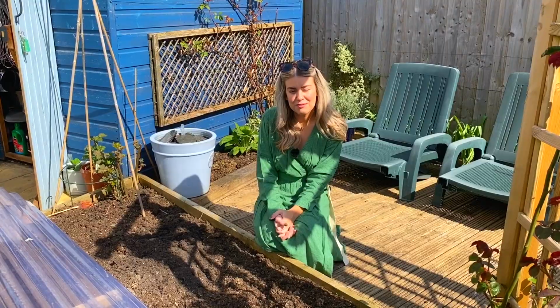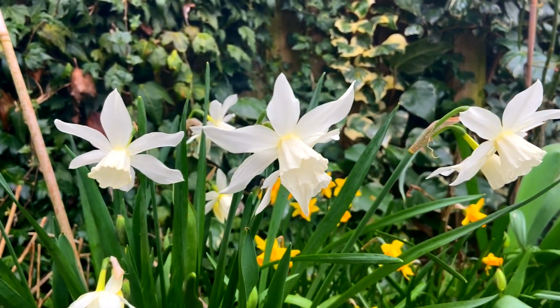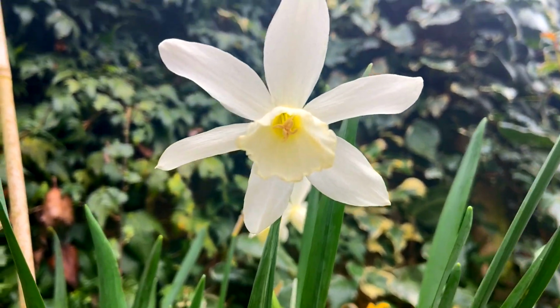April's the month where you can really get going with your veg patch. The daffodils are looking lovely still, and right now you have no excuse not to get out in your garden.